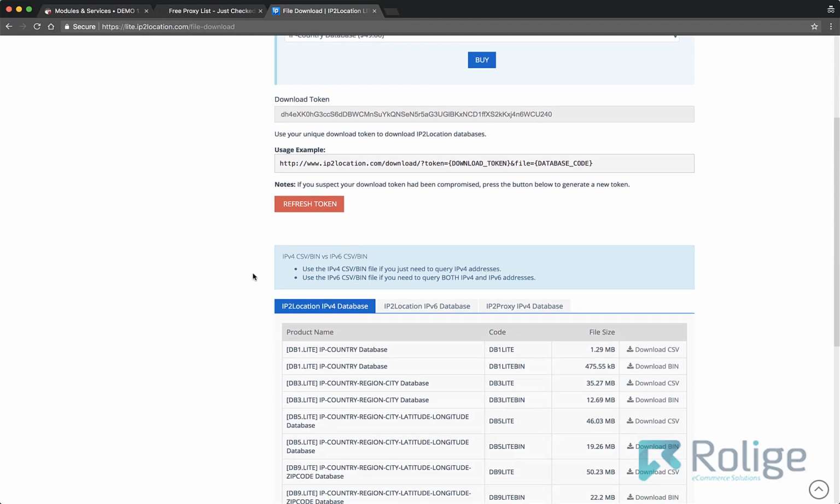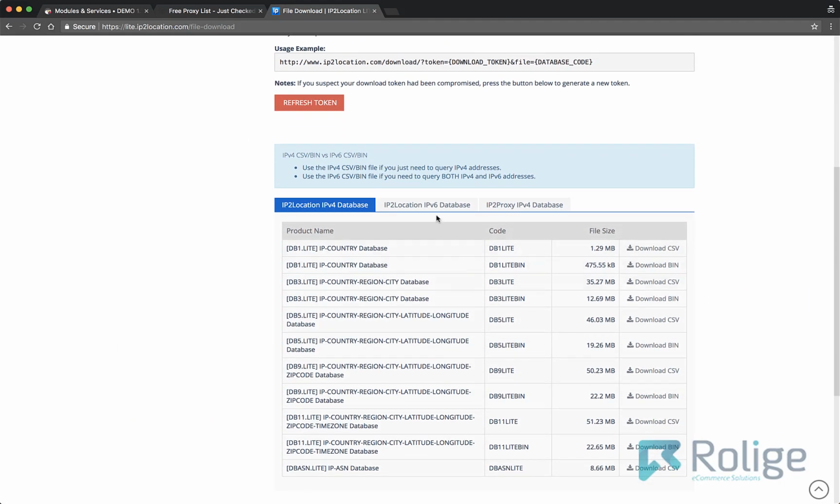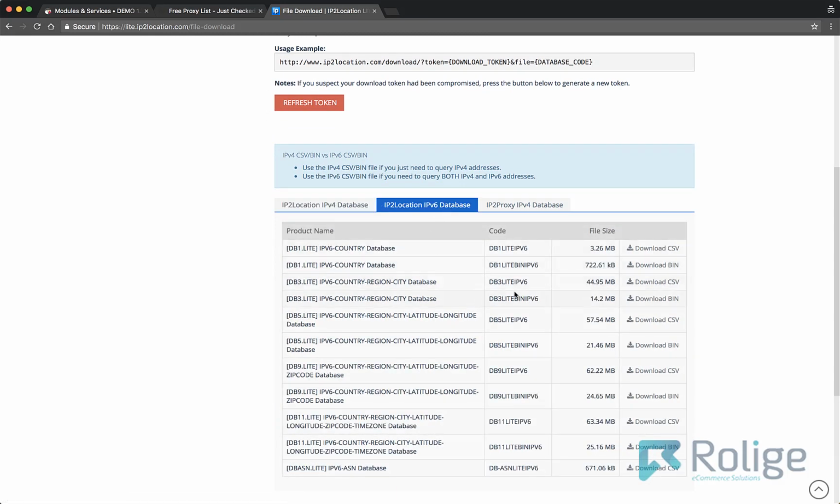We look for the IP2Location IPv6 database tab. Download the DB3 Lite BIN IPv6 version.